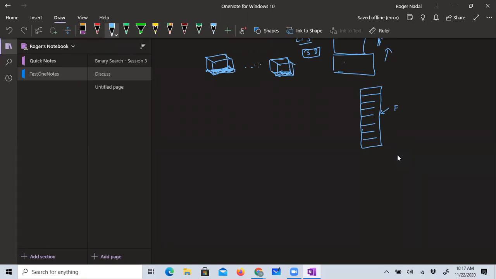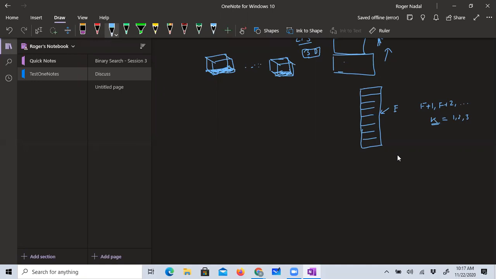Egg will break after certain floor. So if it did break at F, then it will definitely break at F plus 1, F plus 2, and like that it will continue to go on. And also you are given certain number of eggs. K could be any constant, 1, 2, 3, I don't know, but these are number of eggs.